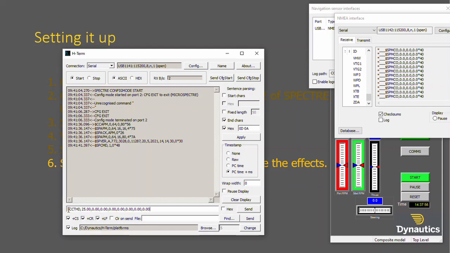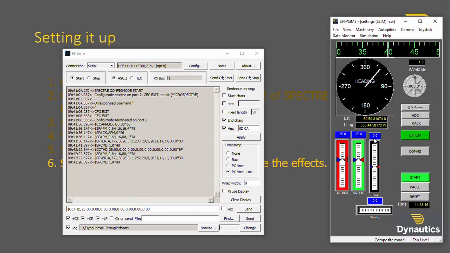So we replace that with this new command, press send, and immediately you can see we've got 25% on both port and starboard, and as you can see the slider has gone up. So you can see the data is coming in there. You can watch the data if you really want, and you can see the effect on ShipSim.